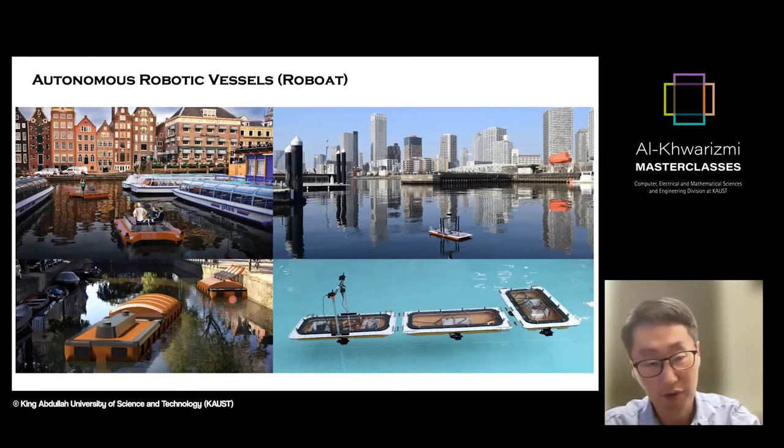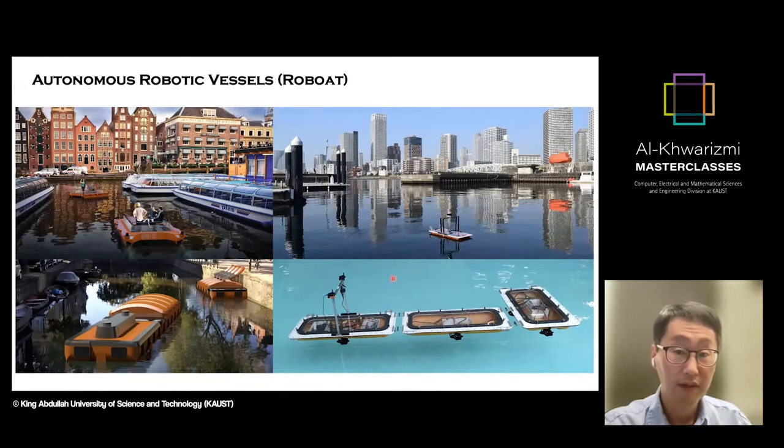These kinds of interesting use cases are something we are trying to develop through the research program. The figures on the right show some of the earlier prototypes. I will show you in the next few slides how these earlier prototypes turned into a really interesting, very nice final product. I and my colleagues spent many hours in the lab and doing experiments in different places around the world.